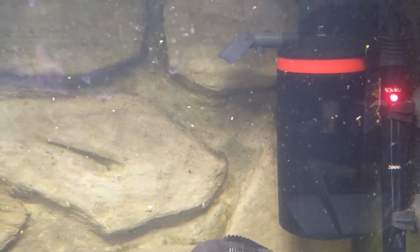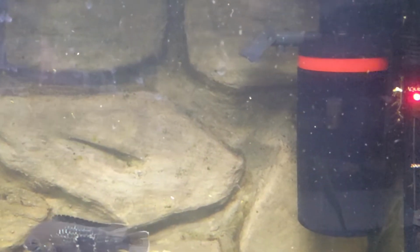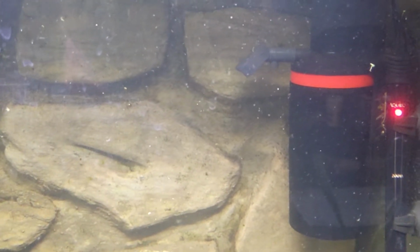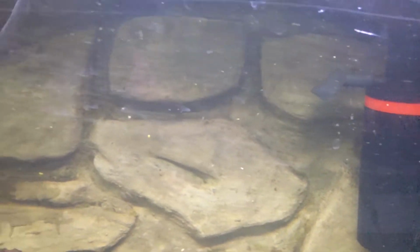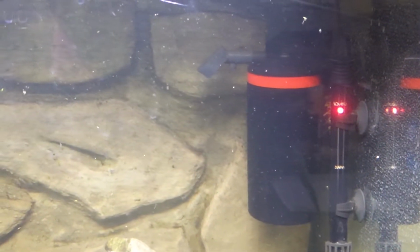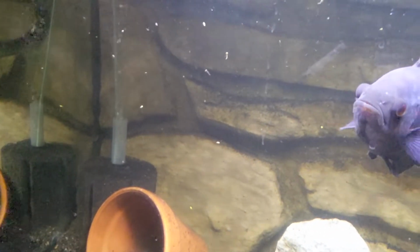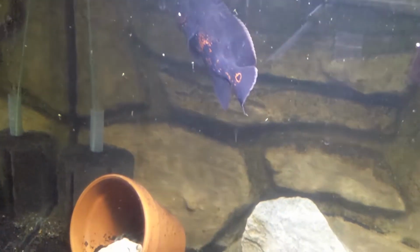So there's my Marineland internal canister filter in there, and it's done a pretty good job over the last 3 months, but you guys can probably hear it. It's getting a little noisy, and it gets noisy when it gets dirty, so we're going to pull that out and clean it. But while we're here, let's talk about our filtration altogether. I kept the Marineland in here, but I also added a sponge filter on the other side to give me a little more oxygen and surface agitation, as well as more biological filtration.